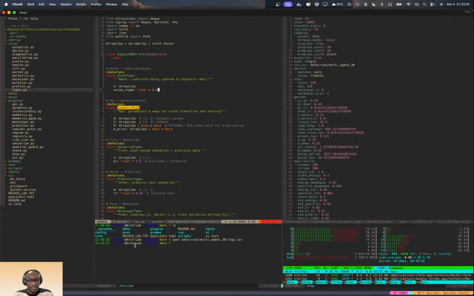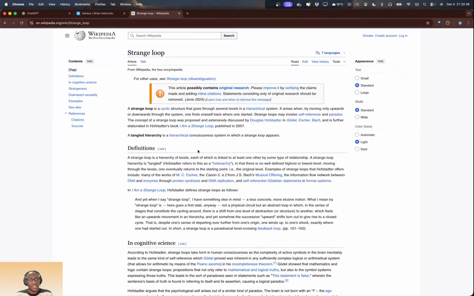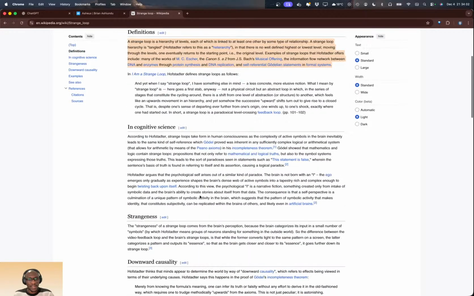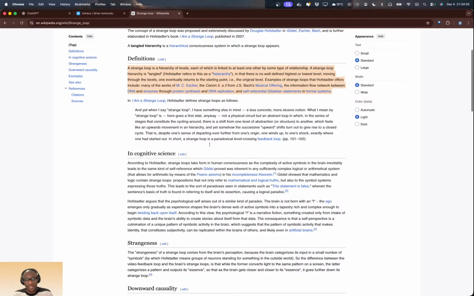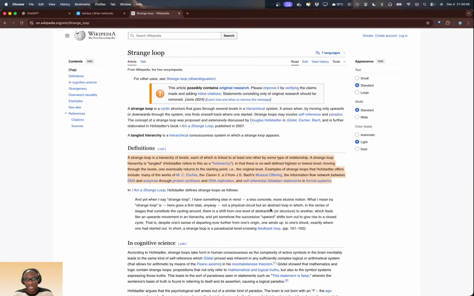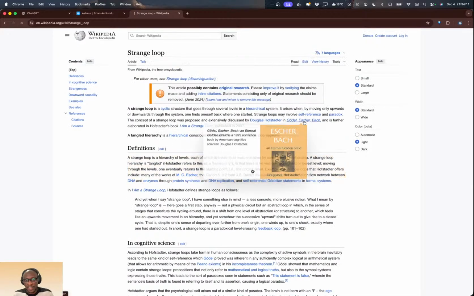The project itself is Loopseed. Loopseed comes from this idea of strange loops by Douglas Hofstadter, and he talks about cyclic systems, meaning systems referring to themselves, self-referential systems. If you are interested, you can check out his interesting book called Godel, Escher, Bach. I think it's somewhere here. It's a good read.